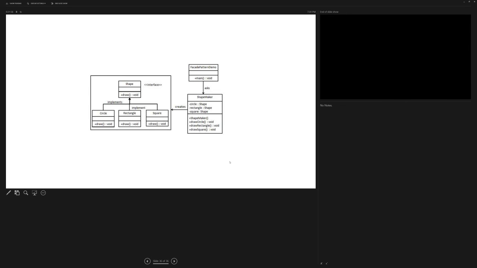When I create more and more shapes here, I don't have to inform my client. Maybe I have more than one client. Like I am a manufacturer, and you have a hundred clients, or hundreds of clients.